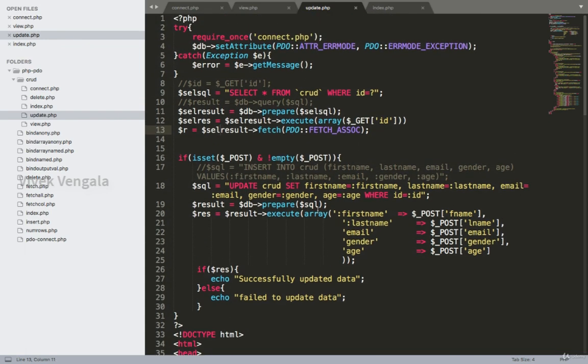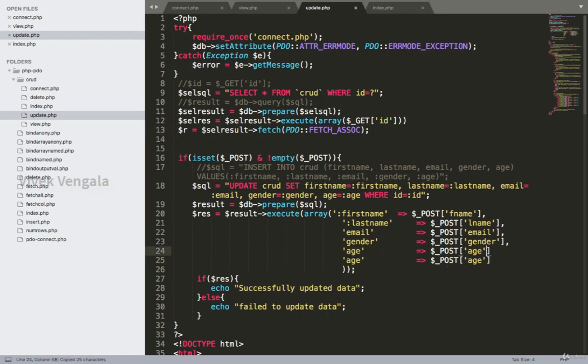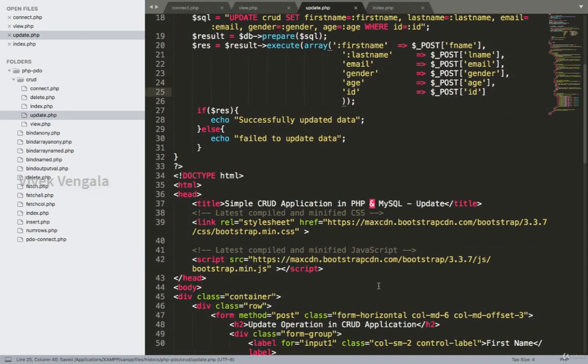We can load this file in the browser and we can test it out. Here we should add ID. ID is missing. I'm adding a comma. The ID is from GET, because we are getting the ID through the URL, and the named placeholder ID.